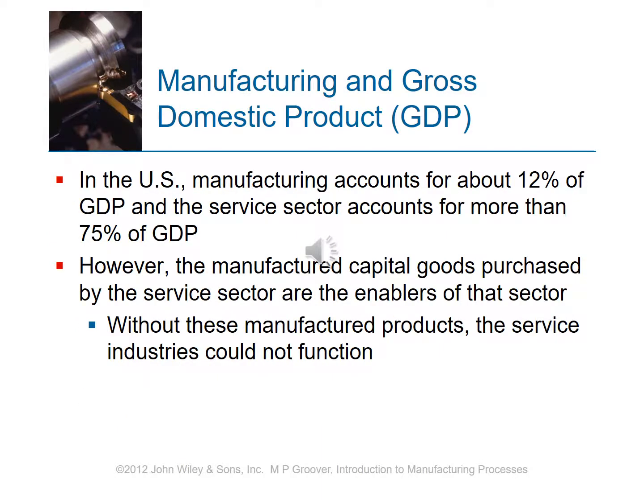You hear a lot about the GDP, the gross domestic product. Basically, manufacturing accounts for 12% of the GDP in the United States. It fluctuates some, but 12% plus or minus. The rest, or most of it, is the service industry: retail, telecom, those types of things. But the service sector couldn't exist without the manufacturing sector. They need us, right? If we didn't make steel, there would be no way for the service industry to have buses to serve people. So manufacturing is very important. This is the foundation on which the GDP is based.